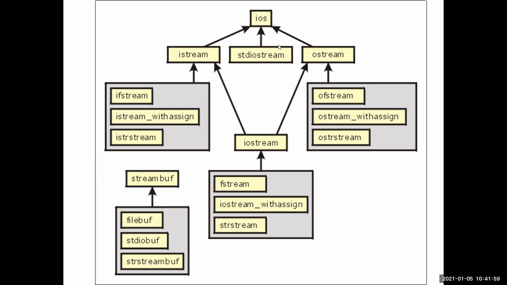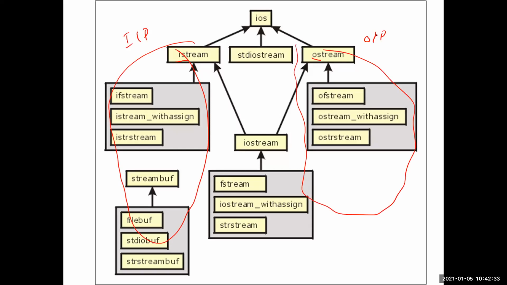So you see at the very top, you see a class which is called IOS. It is like input output stream. It is like, you can say, the grandparent of all the classes which are related to reading data and writing data. Now you can correlate it with what you already know. You see, there's a child class iStream and there's a child class OStream. So whatever you see on the left side of this tree, this is all which is related to input, and whatever you see on this right side, this is all which is related to output.